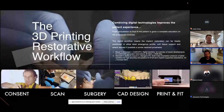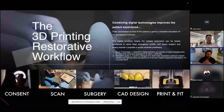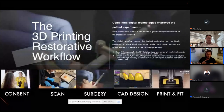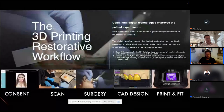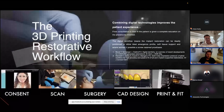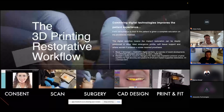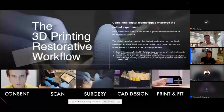That surgery phase, then we can also use 3D printing in with the CAD design phase. We can print the actual restorations. We can print the models that we're going to place those restorations on. But one way or another, those stages will involve printing and fitting those restorations or models or guides that we need to slice, which I leave with Quintus.